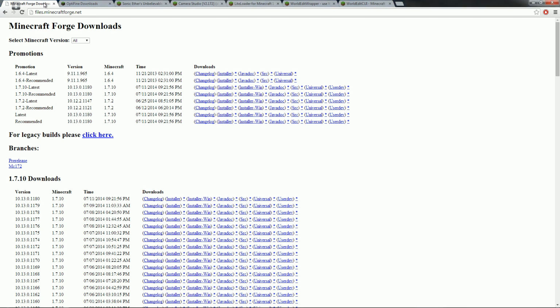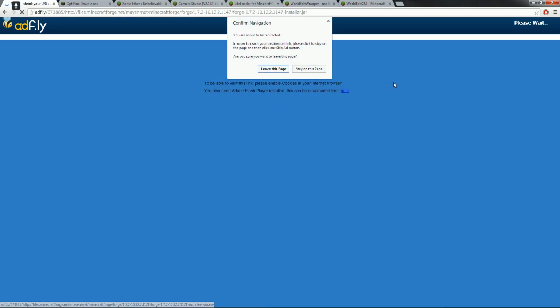But if you go to the Minecraft Forge downloads page, again, link in the description, what I'm going to go for is the 1.7.2 latest. Now, I am doing this on Windows. I honestly don't know how it works on other ones because I don't have any of the other operating systems. What I'm going to be doing is going for the installer, and you can see that there's actually 2 of these. I always just go for this one, it doesn't seem to matter at all.